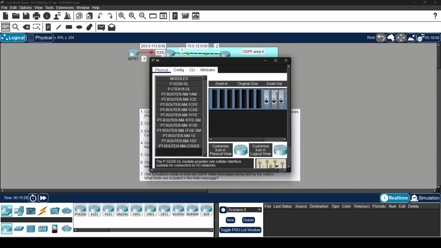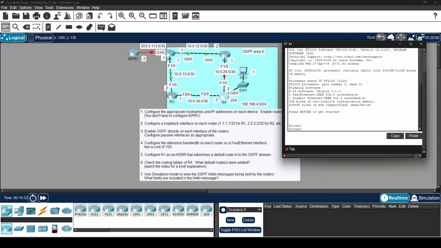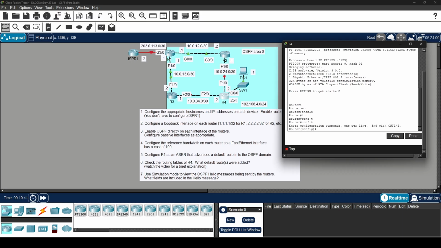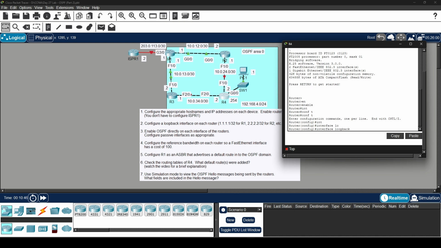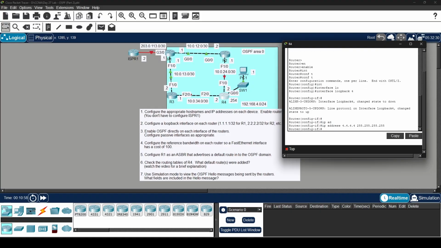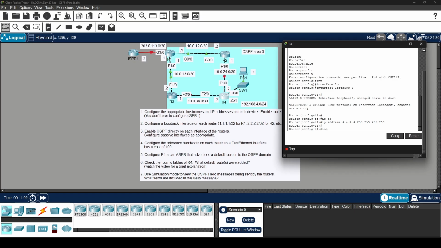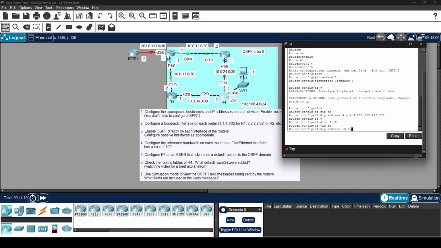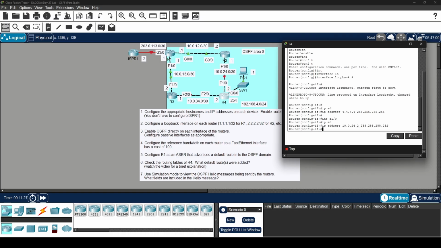Okay, last but not least, interface. Create a loopback first. Loopback, call it 4. Assign IP, just like that. That should already be up. Interface, I'm going to configure the F1 right now, and then F2 later. IP address 10.0.2.4.2. Okay, no shutdown.